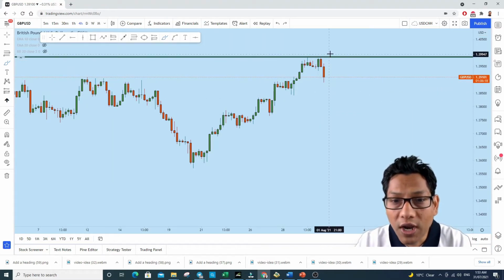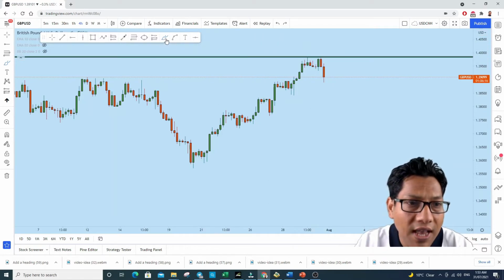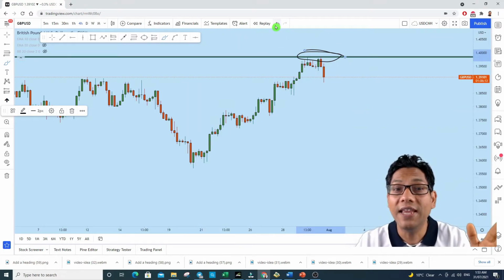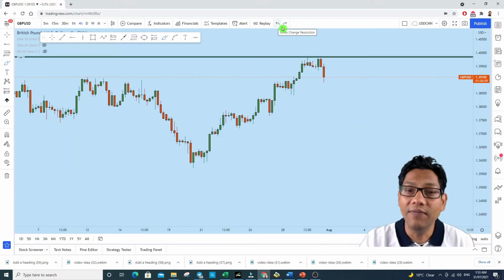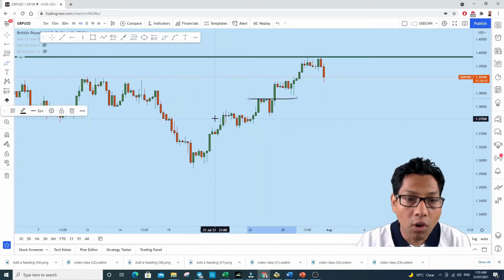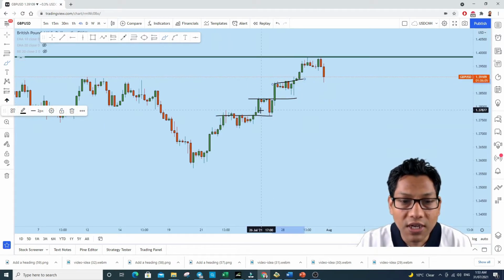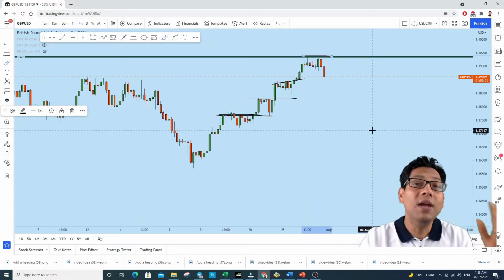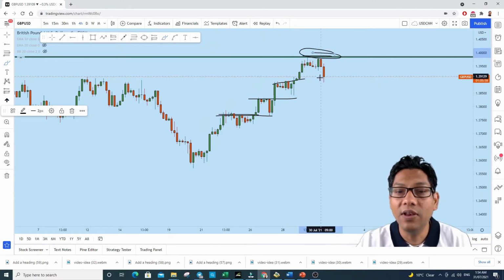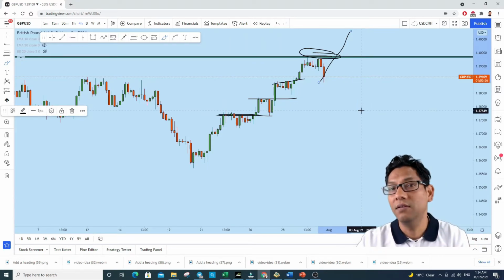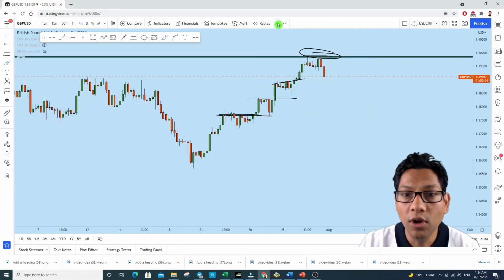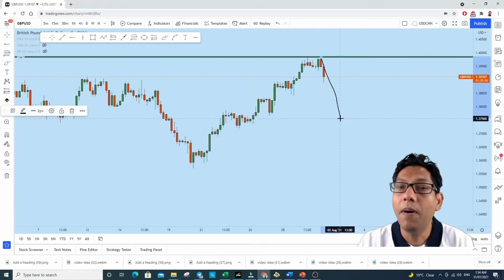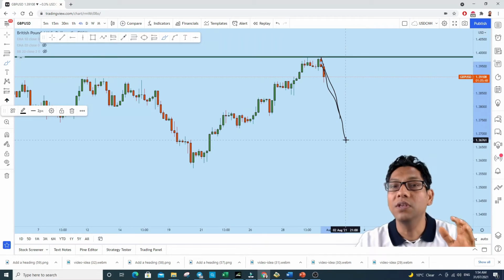So if you look at only the 4-hour, you may not recognize this level, because this is a very, very significant level. As you saw, this is a weekly gap level and also a daily level, but on the 4-hour, see, all this level looks the same. So there is a level here, there is a level here, also there is a level here. If you did not look at the weekly time frame, then you would miss this level. You may go for a long and then end up losing the trade. Because it is a significant level, you might have a strong bounce or even maybe a reversal from this zone.